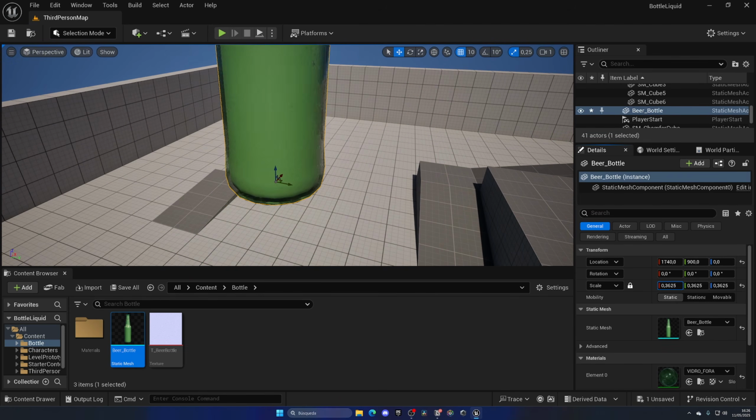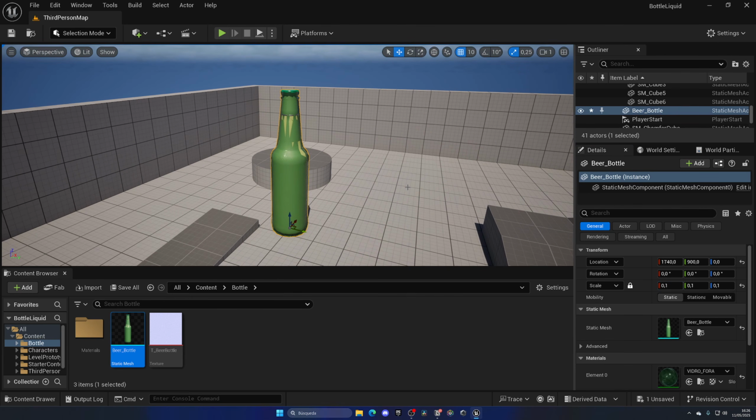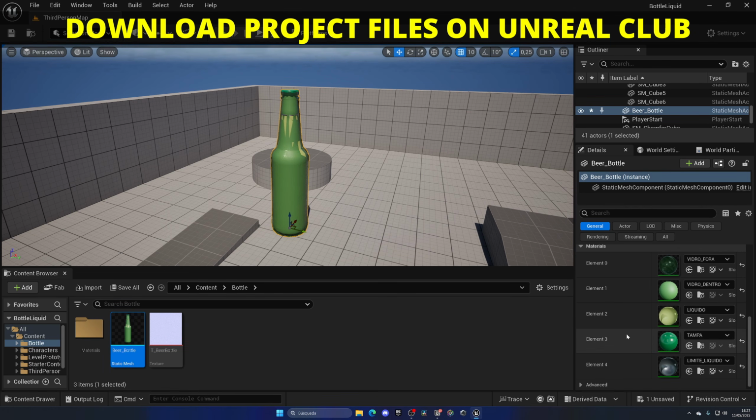It's pretty simple, it's just a little bottle, and this is the one that I would be using to add the liquid effect inside. Now I want to mention that this model in specific, as you can see, has a lot of different material slots. It has a material slot for the outside, for the liquid, which is the one that I'm going to be changing, for the actual top here, and more stuff.